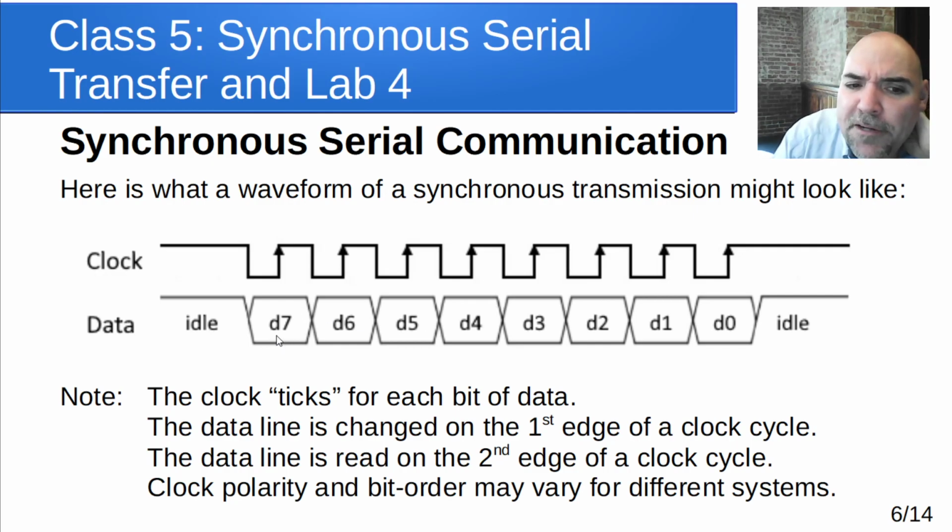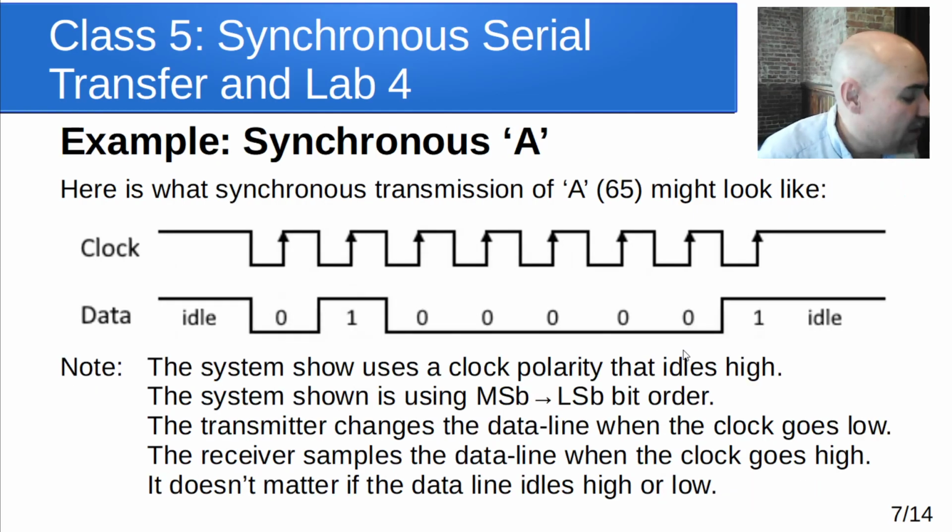And then the bit order we have here is most significant to least significant. That could be inverted as well. It could be D0 here, D7 there. But I will say this: while most asynchronous systems go least significant bit to most, synchronous systems go from most significant bit down to least. There is an advantage to going most to least in that if you were to look at this on an oscilloscope, it would read out right to left the way you would write it down on a piece of paper, where most asynchronous systems are backwards from that. So just keep that in mind if you ever are looking at those. Now, let's look at the letter A being sent on a synchronous system.